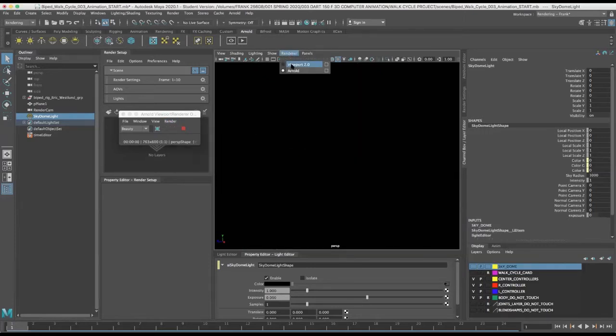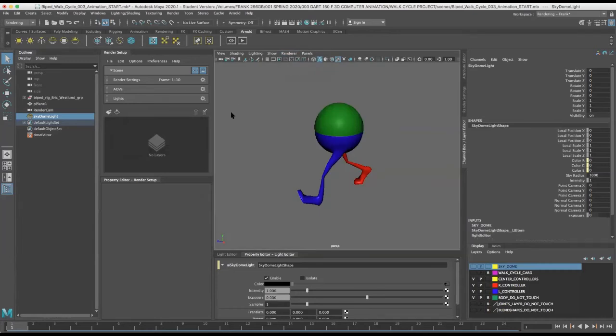And let's go to our Viewport 2.0, and I'm going to create what we call a render bucket. You can do what's called a sync, S-Y-N-C, or you can do what's called a render bucket. I'm going to show you guys both. So let's go and quickly model something real quick. I'm going to model a floor.